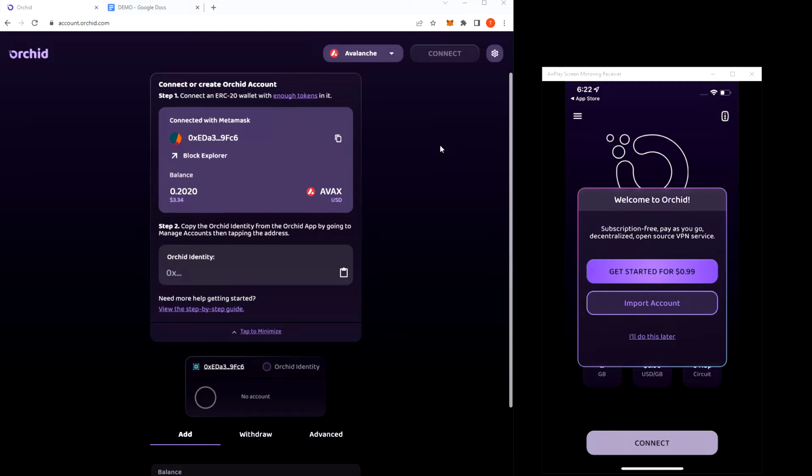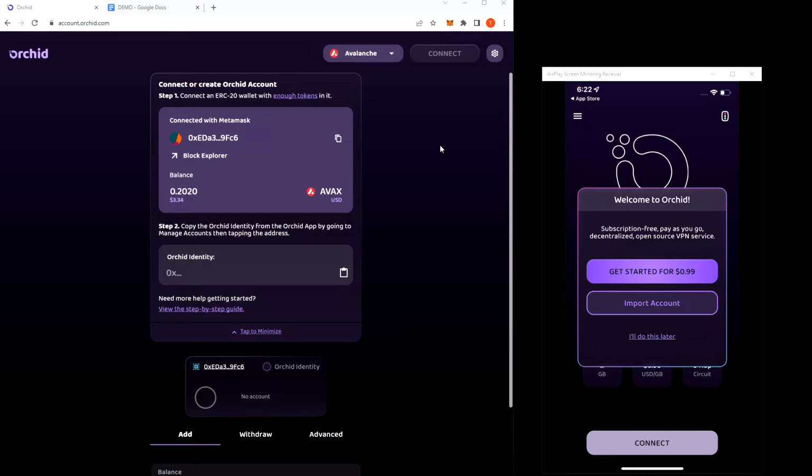Well, an Orchid account is not only the L1 key, but it's the L2 key. So an Orchid account, really, you need to tell the blockchain, when you look at the Avalanche blockchain, you need the information of both the funding wallet and the Orchid identity. So hopefully that makes sense. Let's jump into it.